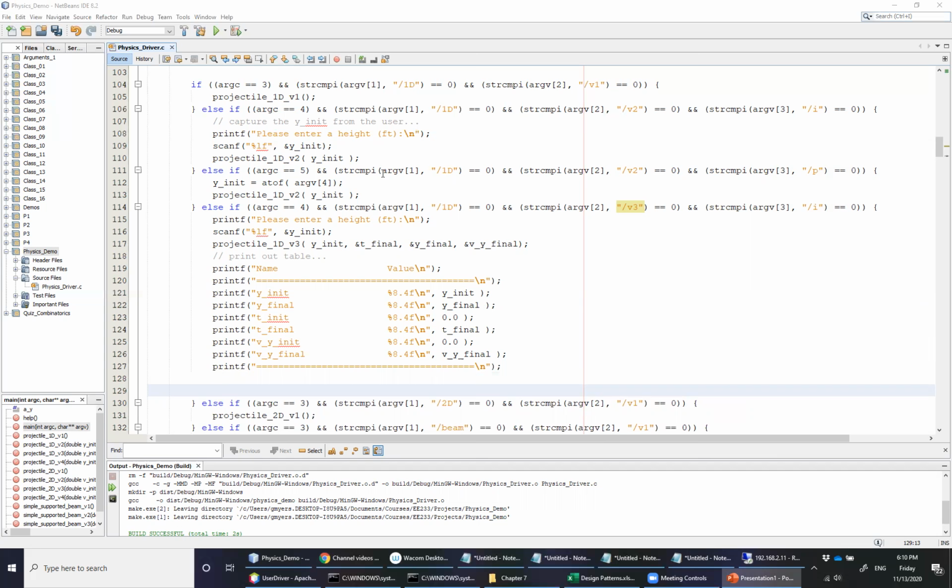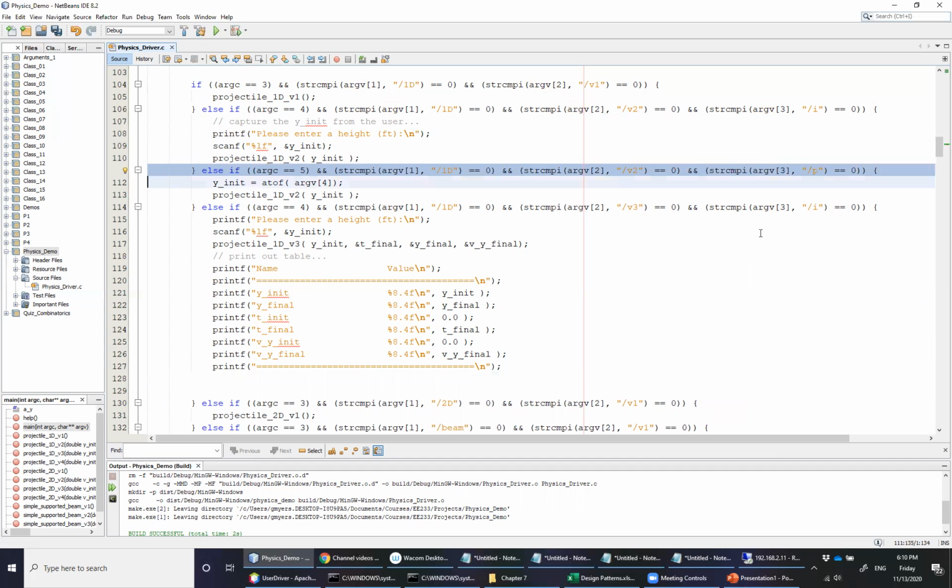So what we want to do is come up here and go to your version 2, the parametric version. You'll notice that it requires the 5 arguments: 1D version 2, and then /p.